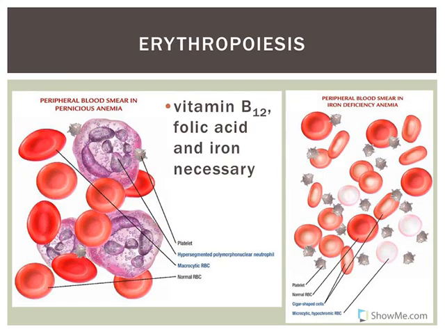What are things that are needed? Well, some important nutrients are needed for normal red blood cell production. Things like vitamin B12, see here, folic acid, and iron. So I'll just give you an example of some things that can happen as a result of not having a sufficient amount of these nutrients. Pernicious anemia is where you have a deficiency in the production of red blood cells due to a lack of vitamin B12.